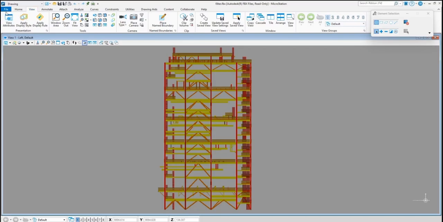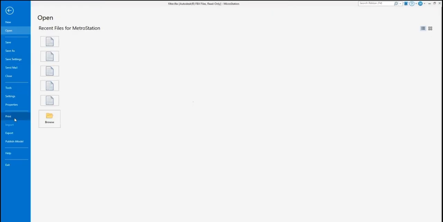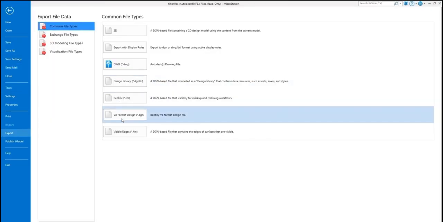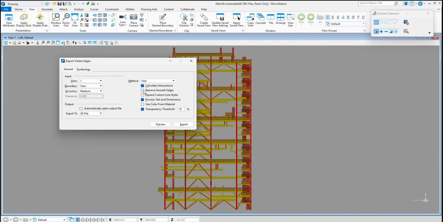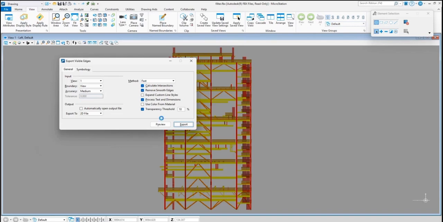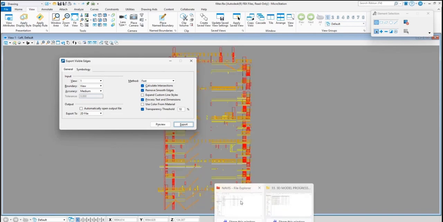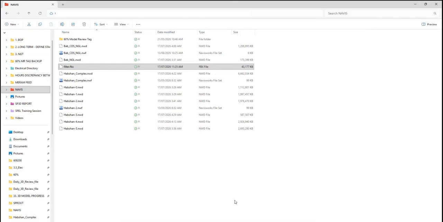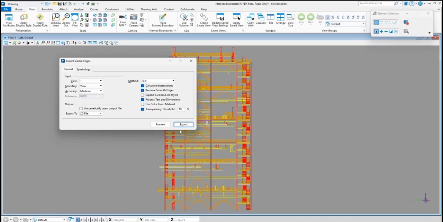Then you go to File, Export, and then HLN, and we will remove the smooth edges. Tick remove smooth edges and export to 2D file. We will select and then export. Then give the path where you want to export your HLN file. An HLN file is basically your 2D flattened file. So from the 3D, we are extracting the 2D file first of all. It will remove the smooth edges, because of which many lines would otherwise come.